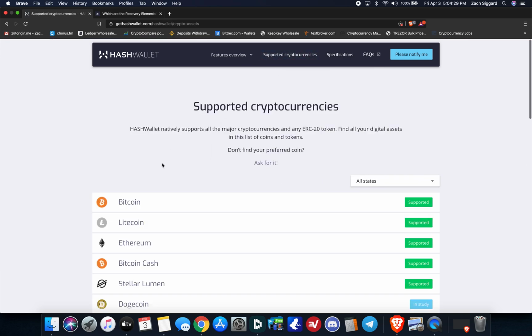Supported cryptos. This is really what's most important when you're deciding which hardware wallet you're choosing. The form factors and the security are all very important, but at the end of the day, if your hardware wallet doesn't hold the coins you need, then it doesn't really do you any good.